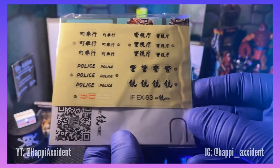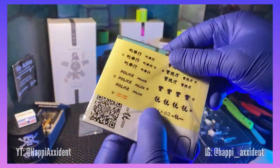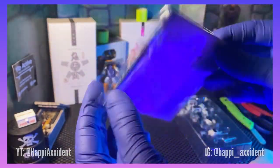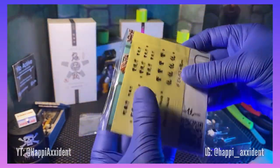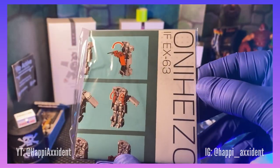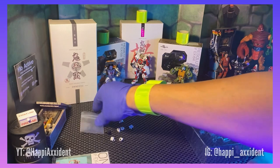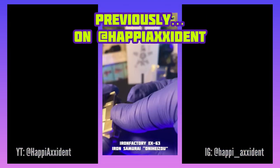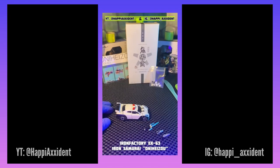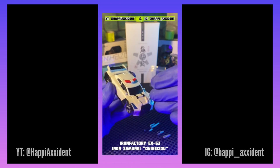Here are some stickers you can put on, so you get the different languages and do what you want — it's your toy. There are instructions in here and you can get an idea of what they're like. I've got this guy figured out and I figured out what I did wrong in the short. I did something wrong because I don't think these are supposed to be sticking out like that — it doesn't sit right. This part back here is tricky, but we'll get it figured out.